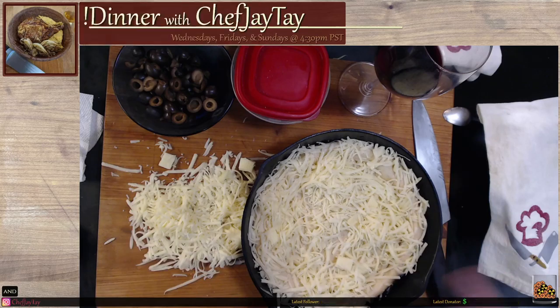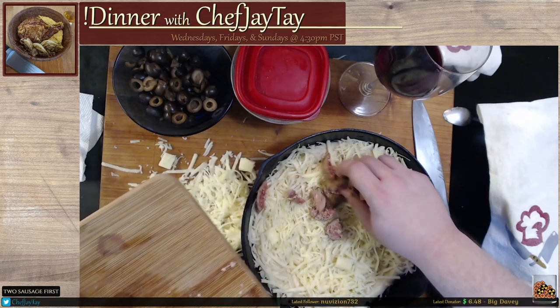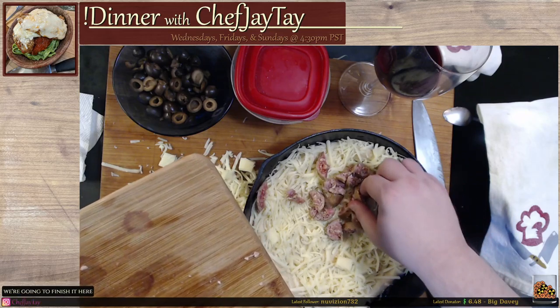And let's do sausage first. Again, this is half cooked. We're going to finish it here in a single layer.